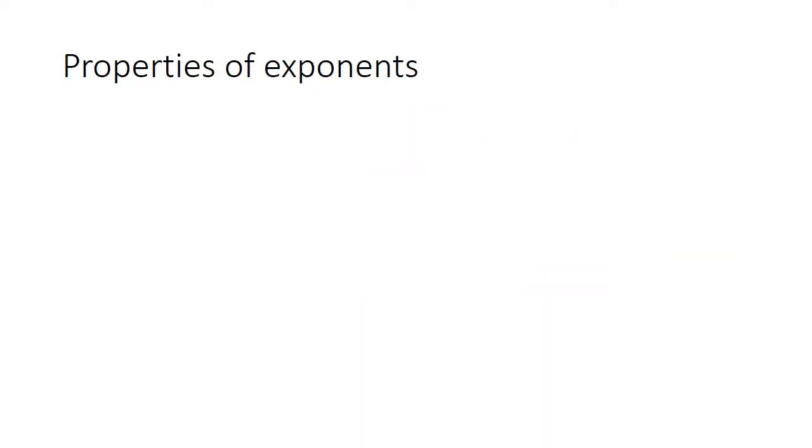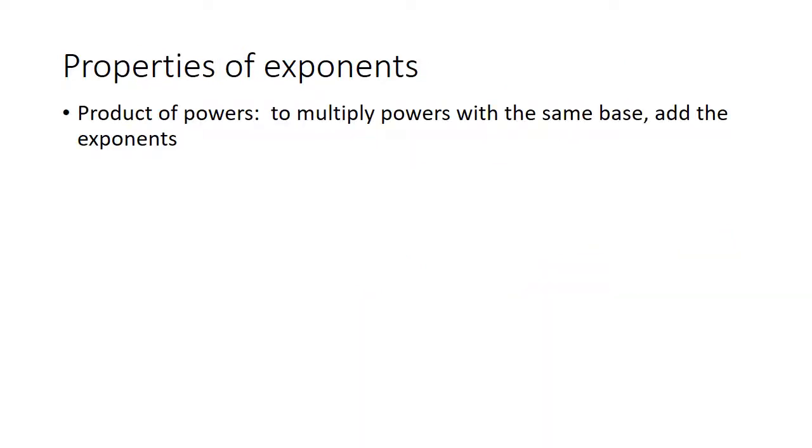Other properties of exponents. If you have two things that have the same base and you're multiplying them, then you add the exponents. So if you have x squared times x to the 4th, you're multiplying them. They both have an x as a base. The exponents aren't the same, but that's okay. Exponents only have to be the same if you're combining like terms by adding and subtracting. When you're multiplying them, you can multiply.